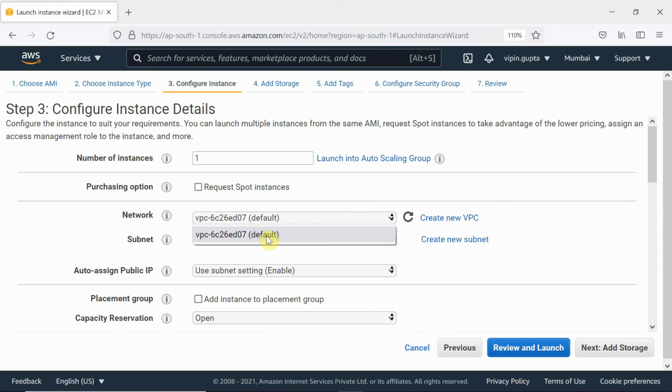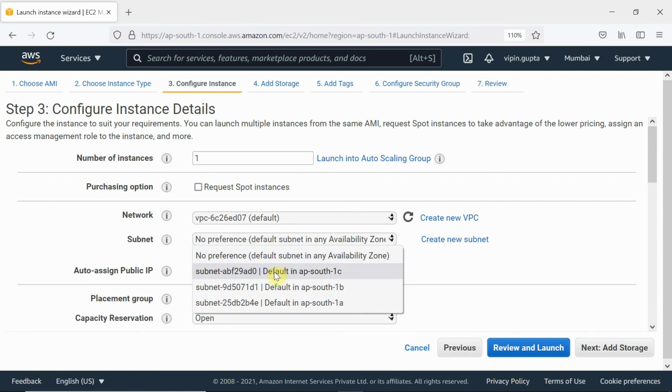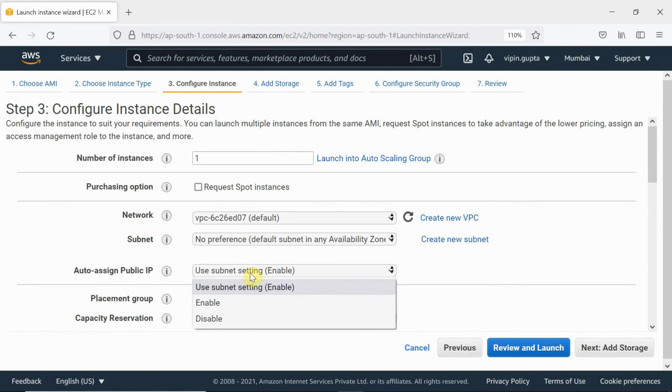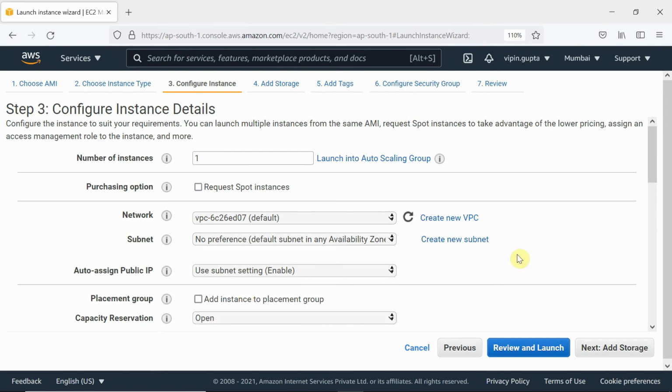Only one VPC we have got, default VPC. Then preference, in which zone you want to launch, we will keep it no preference. Then regarding IP addresses, whether you want to assign public IP address or not, we will choose the default option, that means we want to enable it.